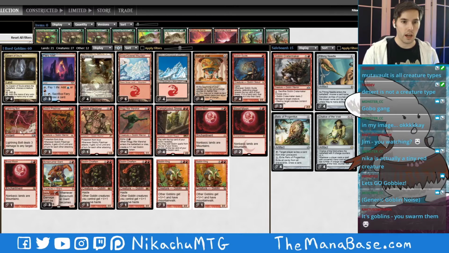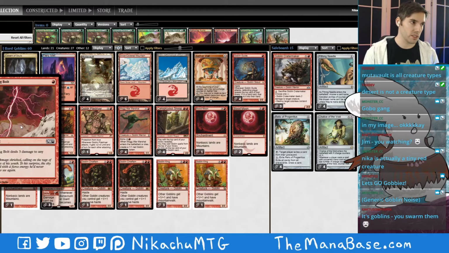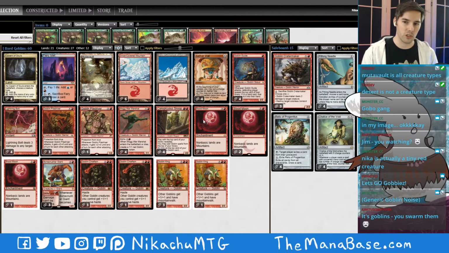I'm going to play with 4 Lightning Bolt because it's just a premier removal spell of the format. But I was close to making it Skirk Prospector. I like the idea of getting turn 2 Blood Moons out, and I could do that with Skirk Prospector. Lightning Bolt is a little too good to pass up.